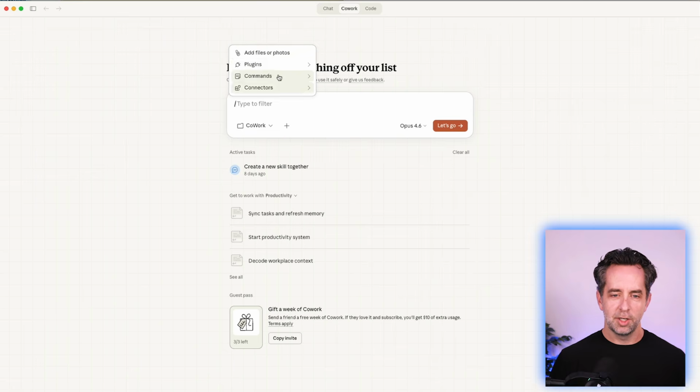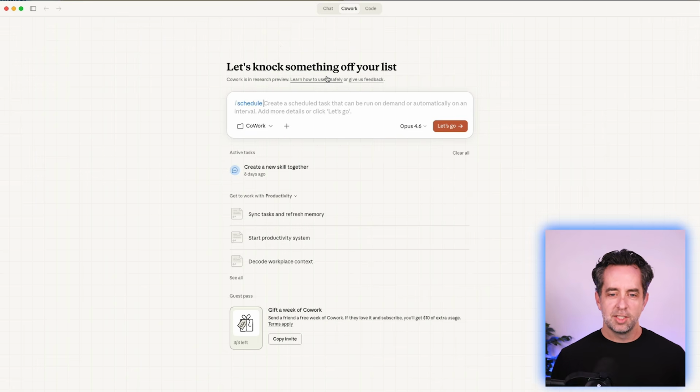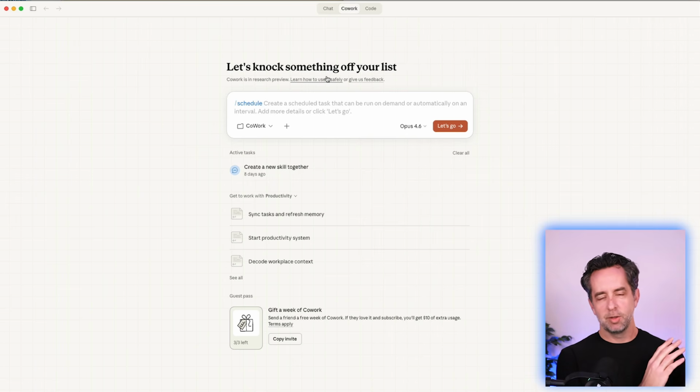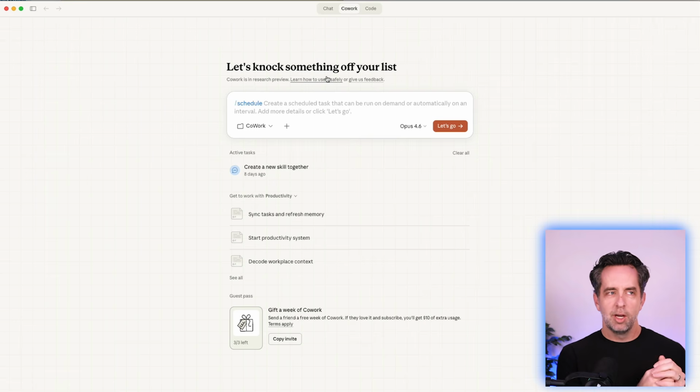But the real cool one here is you can go and say, schedule this thing to happen. So much like we all think it's magic that OpenClaw can just do things magically at 2 a.m. in the morning and then send us a report, all it really is is cron. And so Anthropic has created this concept in Claude Cowork. You could do the same thing in your Claude Code as well.